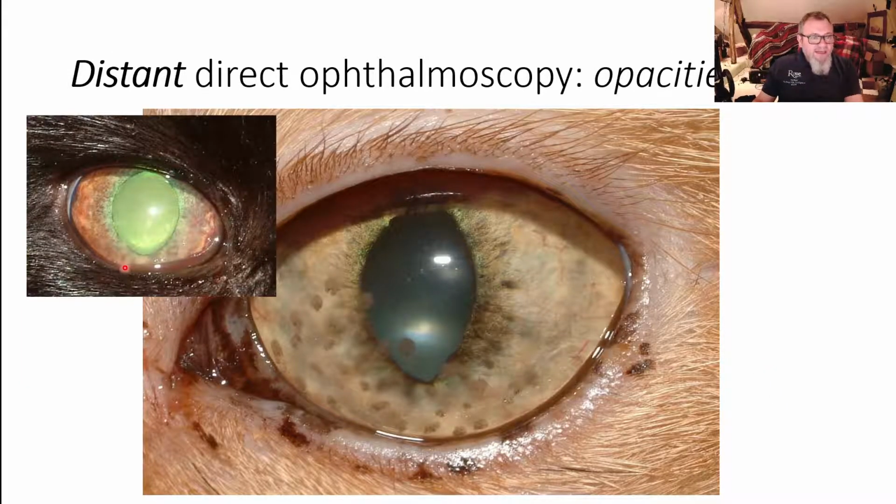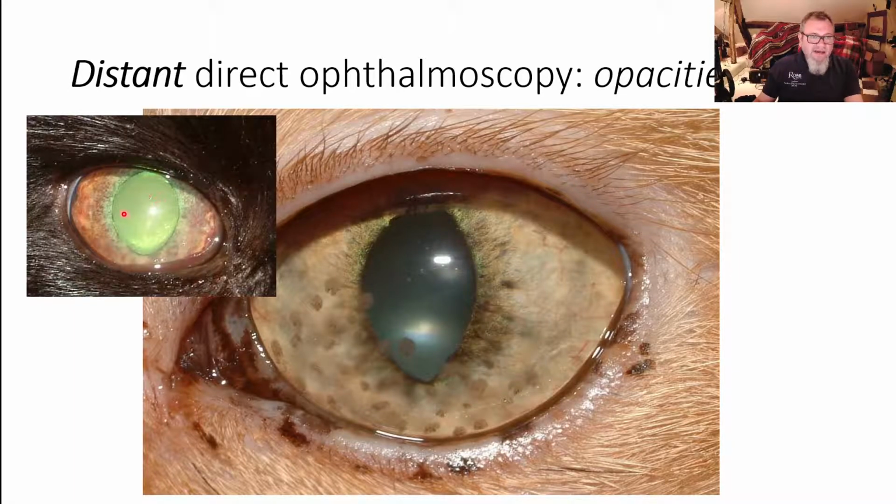Now this little puss cat is a different puss cat, who's also got some changes to the iris. We've got some rubeosis iridis, we've got some hyperemia of the iris. Also we can see some grey splodges. Now these grey splodges are actually on the back of the corneal endothelium. These are keratic precipitates, or KPs, one of the signs of anterior uveitis, chronic anterior uveitis in the cat.